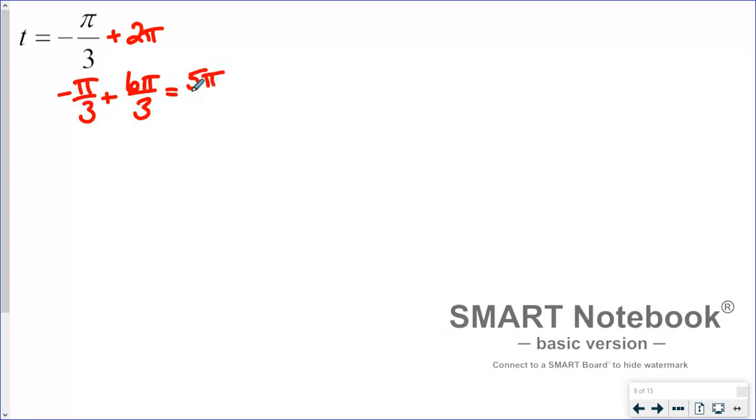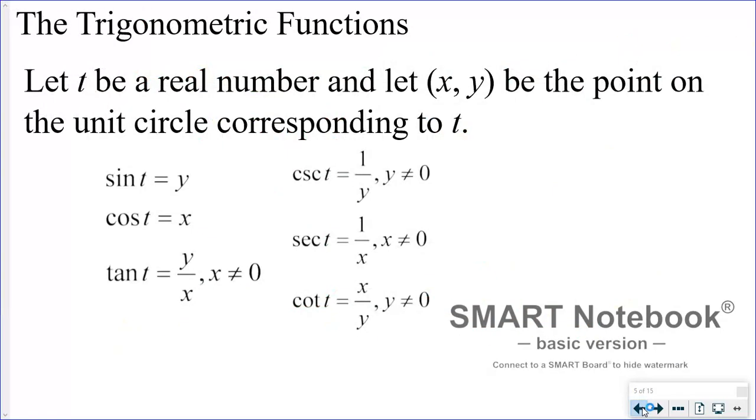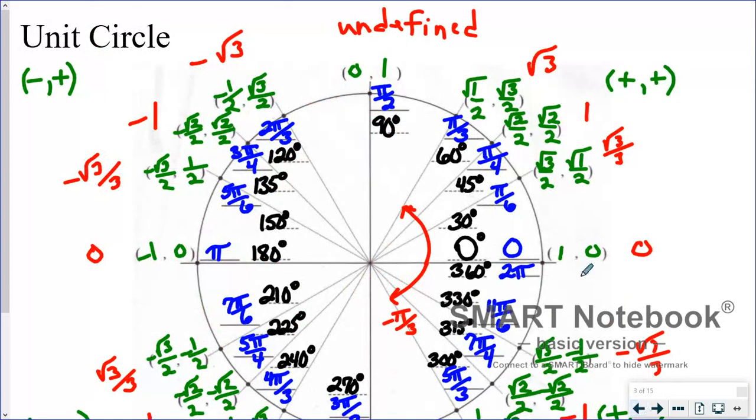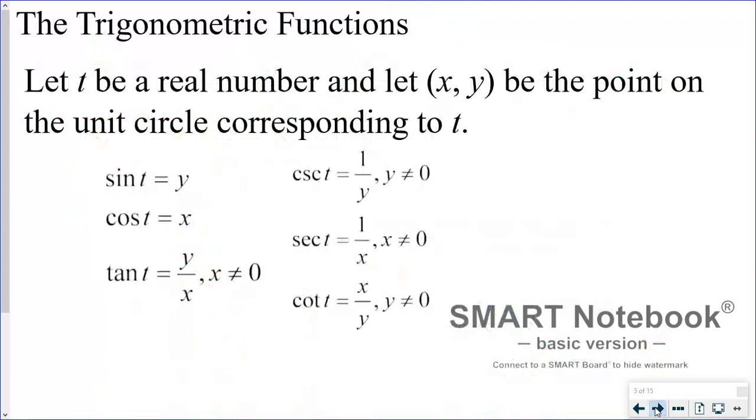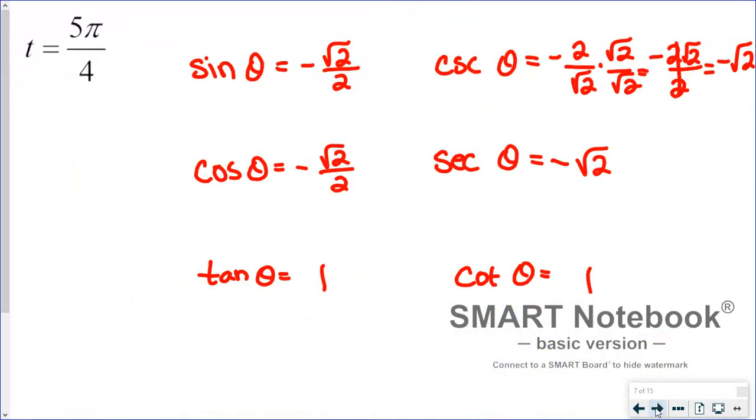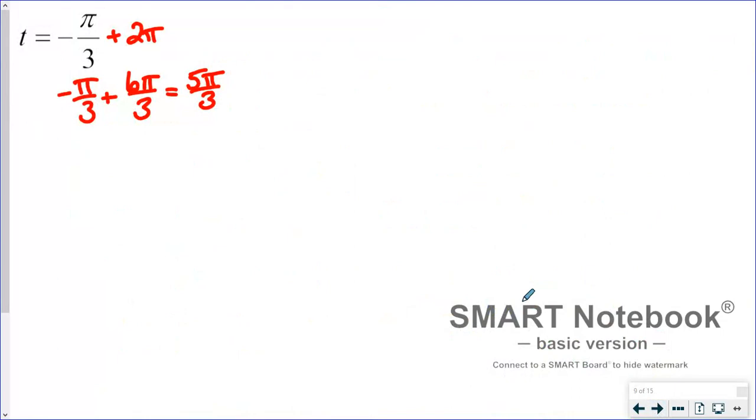5 pi/3. So we see that, like what you did, and then we did the 60, and then we did it the other way. Could we just put that -pi/3 equals 5 pi/3? Absolutely. And then just go from there? Yeah, absolutely. And that's how I think of it. I actually just visualize going that same distance in the negative direction, as opposed to going through this process.